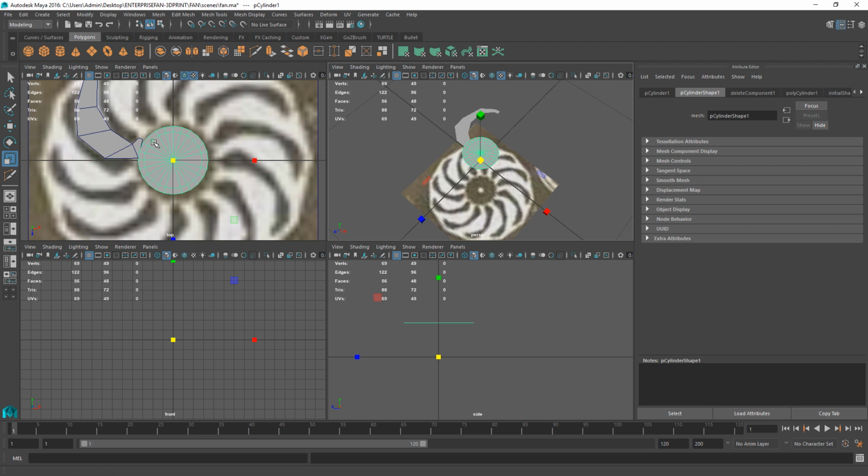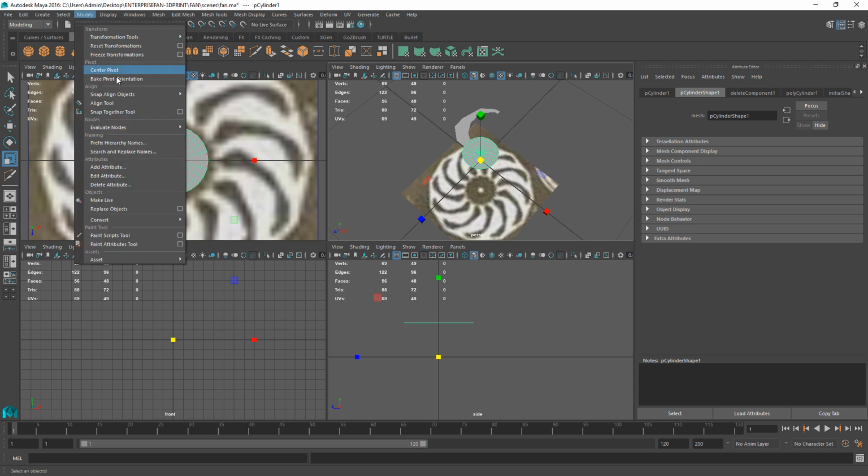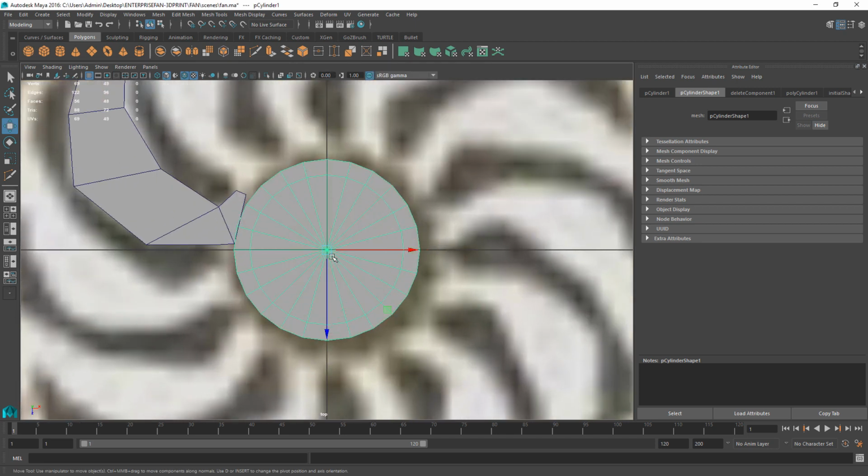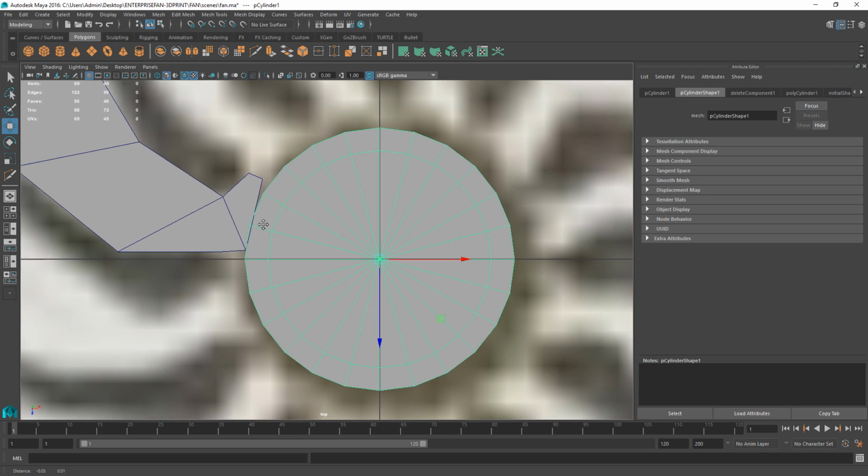So I'm going to center the pivot on this one. I'm going to go to modify, center the pivot. I'm going to press the W key, and on this, I'm going to press the X while I hold the Y, and it will snap down. Now I know I'm over position on that. So what I need to do now is join this to this piece here.